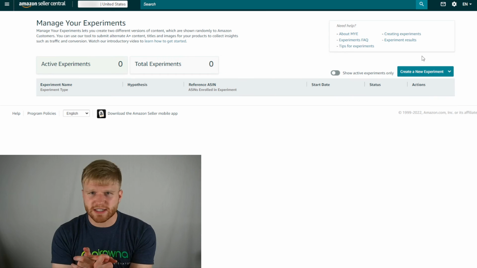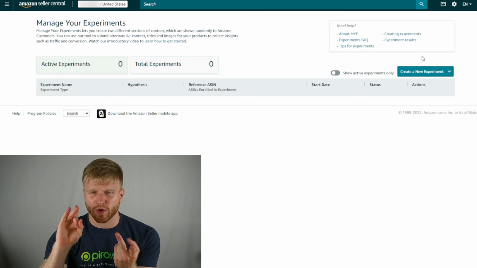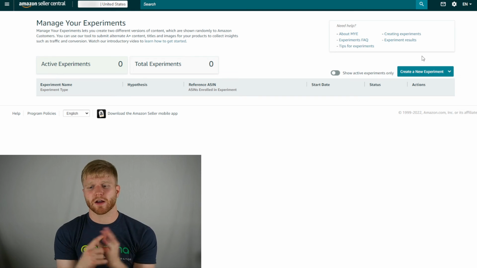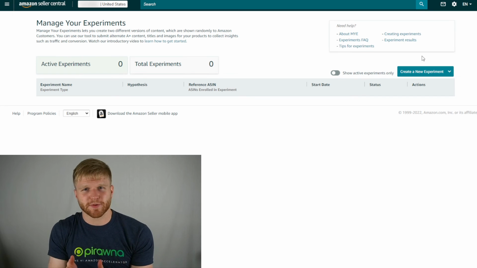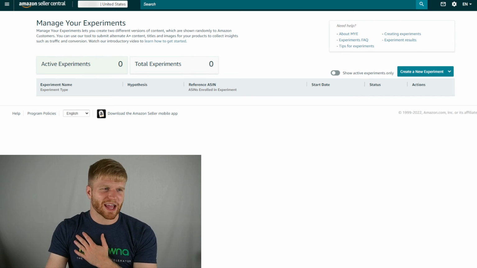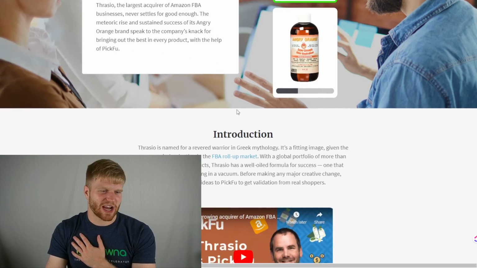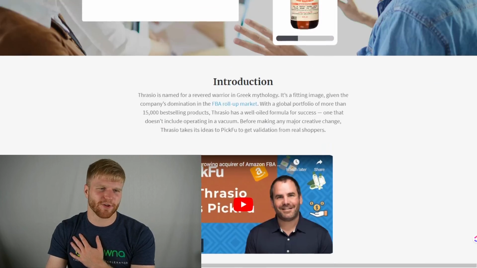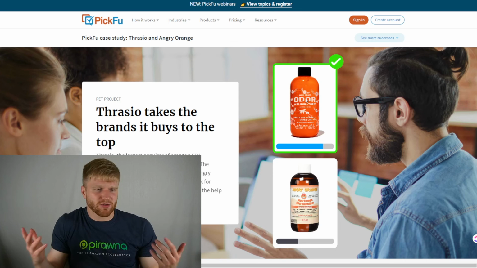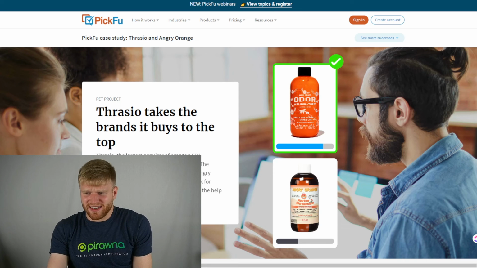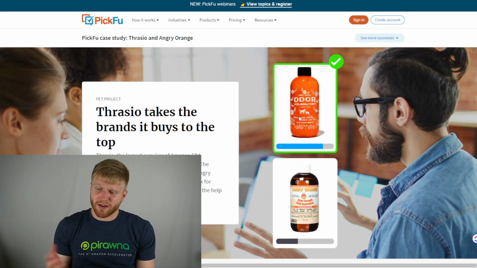This will make your advertising perform more efficiently. This will make your click-through rate better and your conversion rate better. The dramatic increases that some people see are insane. If you read the case study of how Thrasio made it successful just by changing the product in the product packaging, it's huge. Think about it: I would never buy this, it looks like garbage, but when you look at that, it's like, okay, I'll buy that.